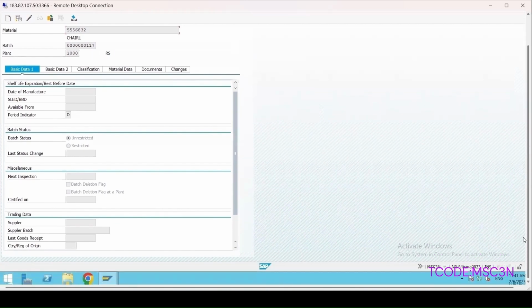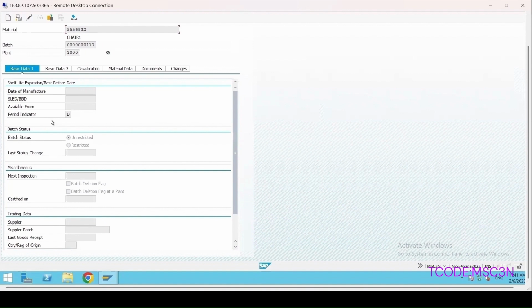Then the SLED data, date of manufacturing, and the status of the batch, whether it is unrestricted or restricted. If you are using a recurring inspection, then you maintain the interval, and the next inspection date will be maintained in the batch.